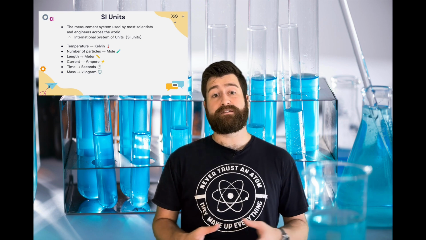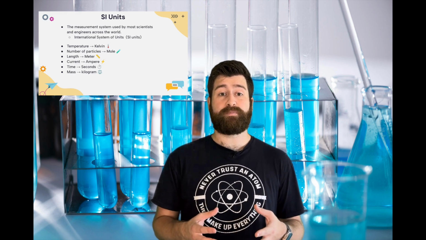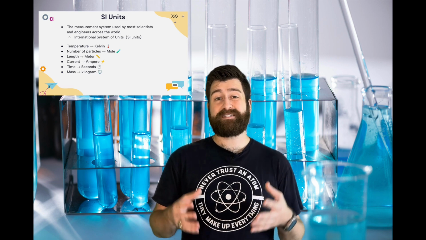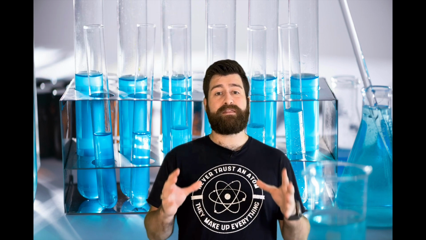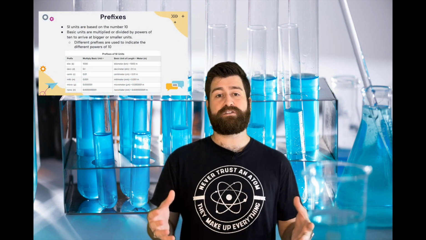Now, just a few seconds ago, I mentioned meters. You're probably familiar with this unit of measurement in the form of centimeters, which are found on the side of a ruler opposite inches or feet. Notice that the word meter is found in the word centimeters. Centi is a prefix, which is what all SI units use.